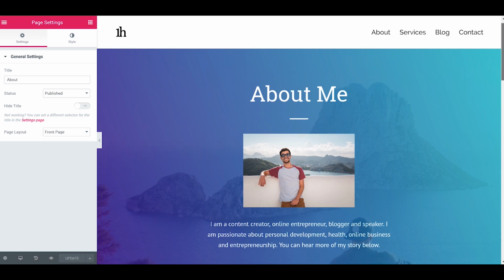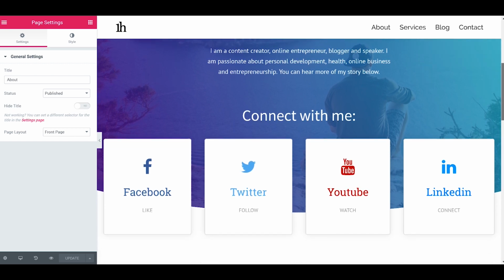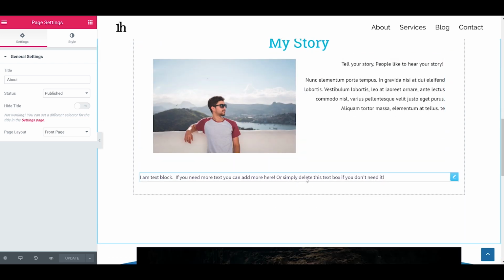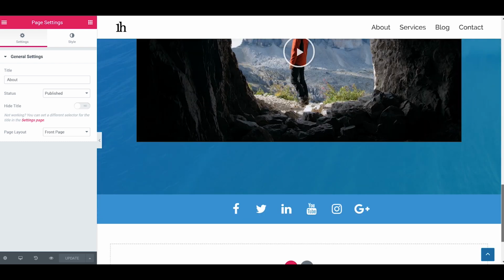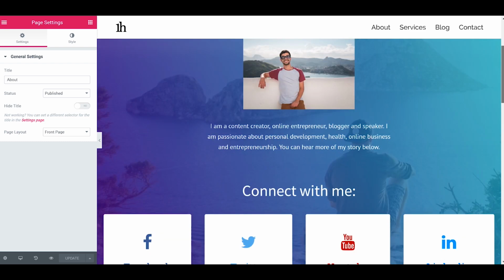Okay, so this is the template for a more personal website. So as you can see, you've got the text you can change here. You can put an image of yourself. You have a bit of writing about yourself. You can have these here again, and as we come down, we've got my story, a picture again of yourself, a little bit about yourself. You've got another text box here if you want to write even more, and then you've got the option to have a video of yourself down here if you'd like to have that. But if you don't have that, of course you could just simply hit X and remove that, or even just have a big image of yourself here, okay? And then you've got down the bottom here your social media, okay? So there's a lot you could do with this one as well. It's really completely up to you.